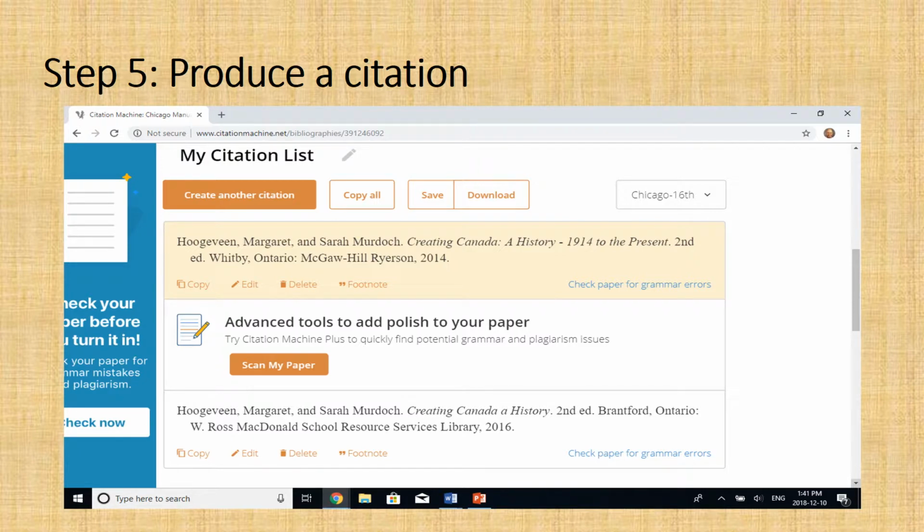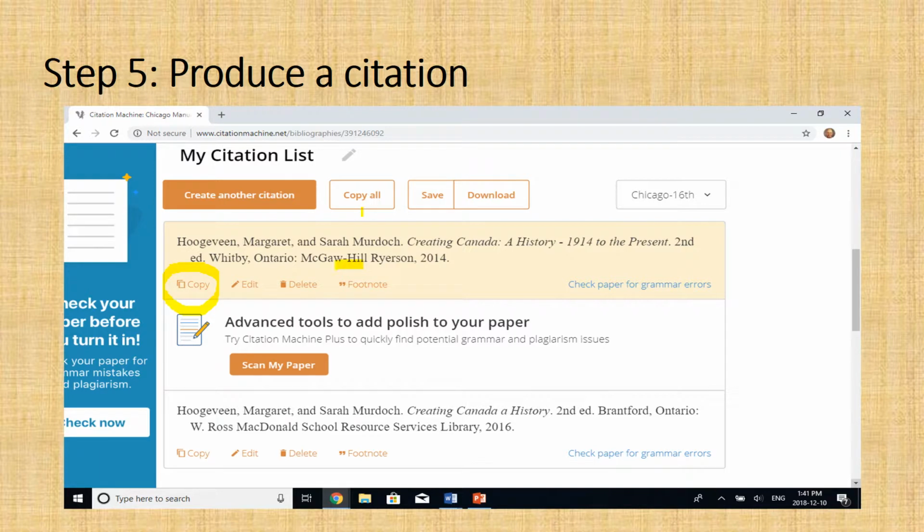And the way you're going to transfer this into your bibliography is by using the copy function, which is right here. And using the internal copy function will help to maintain the formatting that was produced by the generator. So you're going to want to use that.